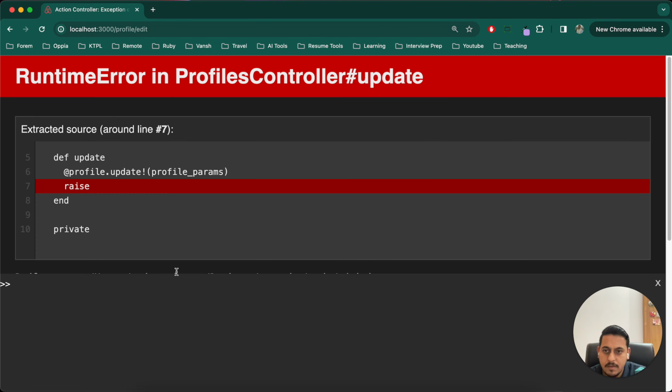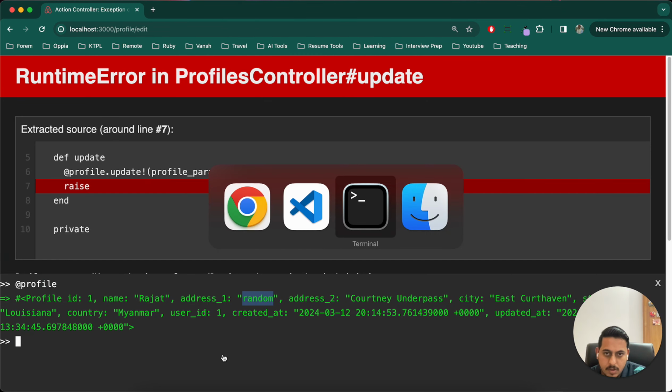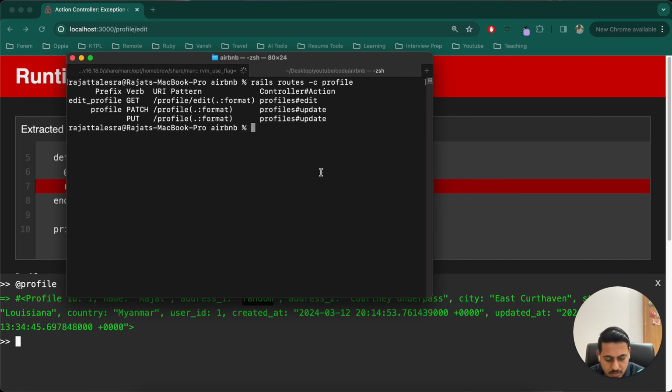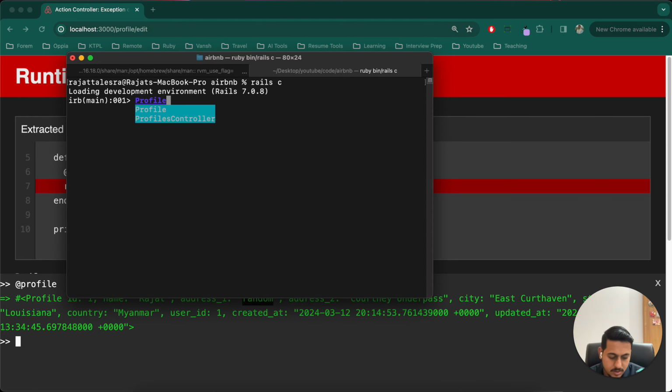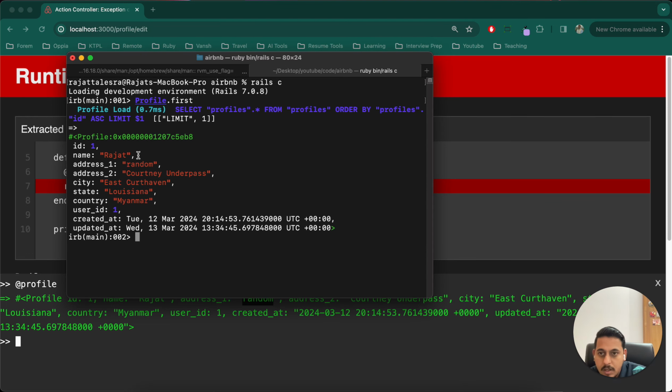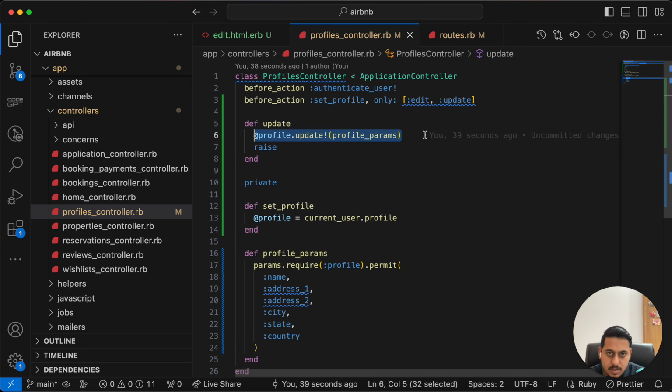Now let's save. Let's use, what do we have at profile, and it does have Rajat and random, but I want to check whether it has been saved to database also. Clear. Rails console, profile.first, and it has been saved. So we can get this.